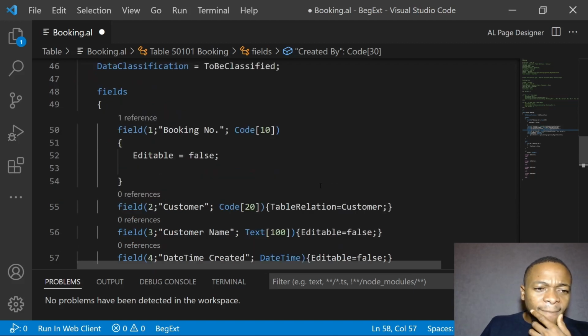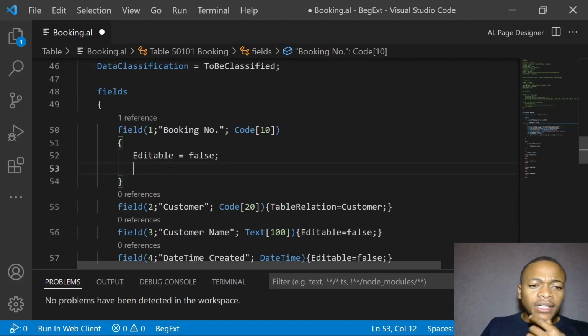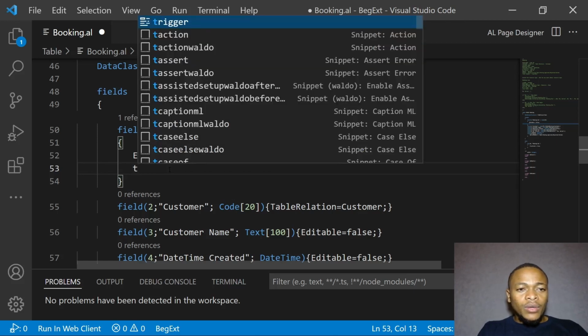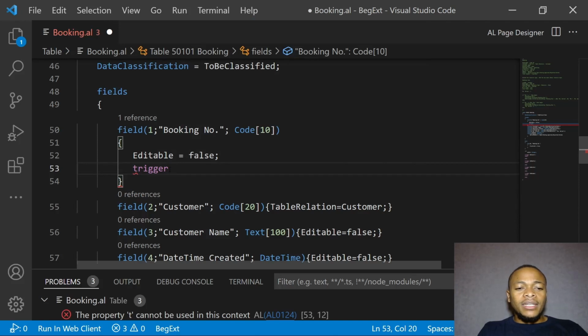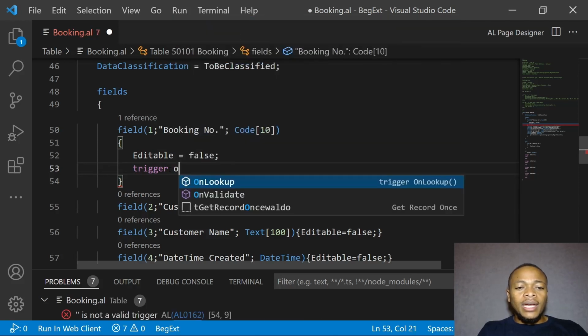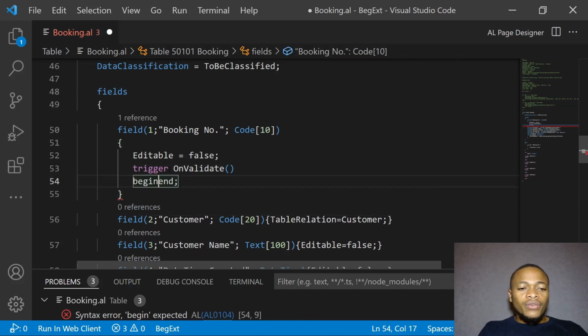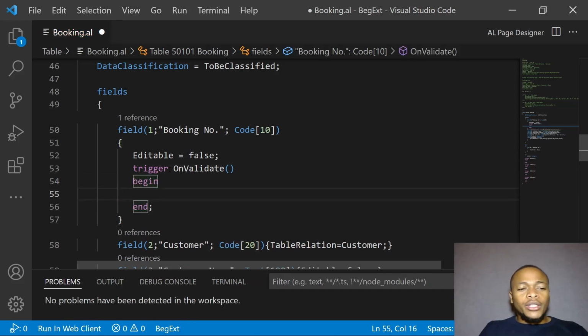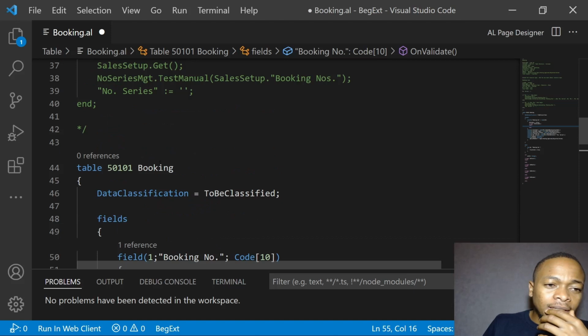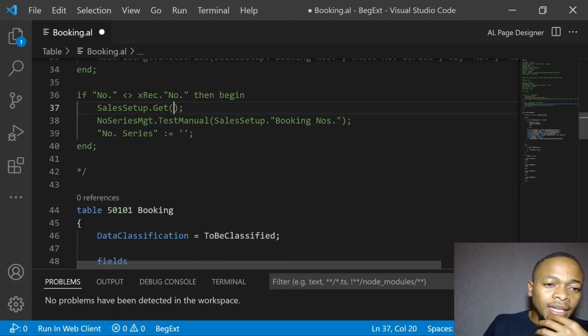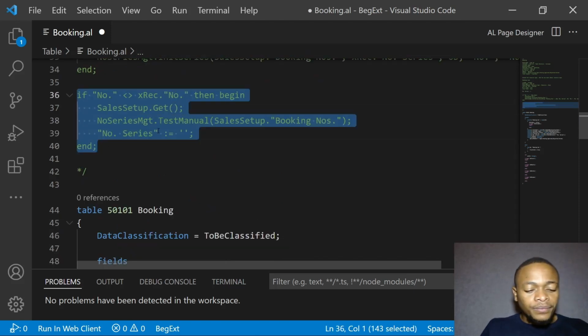So here we have this field. We have said it's not editable, the booking number. Okay, so we need to create a number series. There is a specific code that will help us generate the number series. So on validate, we want to make sure that this booking number is not the same as here is the code that we'll use.